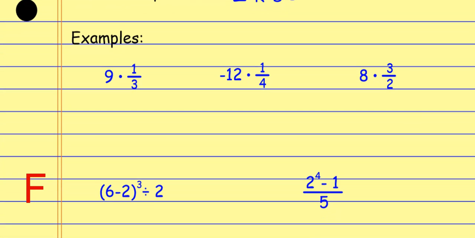So just a reminder of fractions. Remember, a fraction bar is a division sign. So this says times 1 divided by 3. Okay? So 9 times 1 divided by 3. And you can do 9 times 1 and get a 9, and then divide it by 3 and get a 3. You could also do 9 divided by 3 and get a 3, and then times the 1.